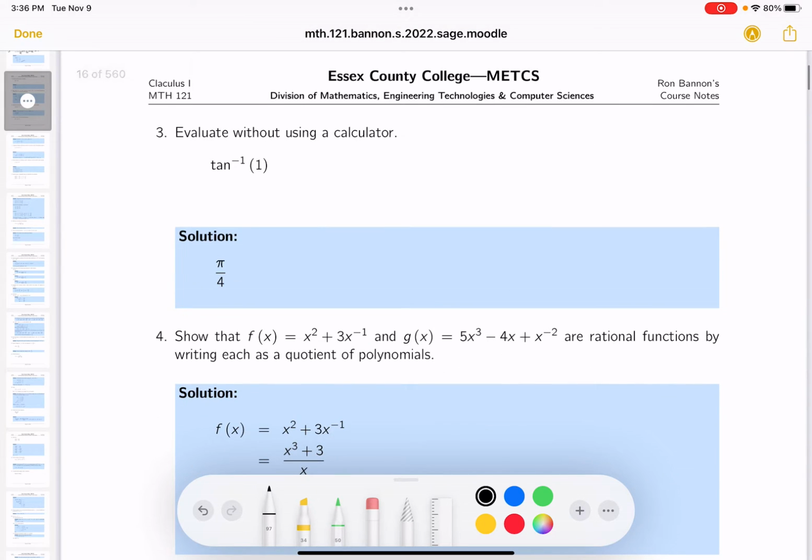This one says evaluate without using a calculator. This is Math 120 now. All right, looking at this one over here, I want to point out the way I teach it may be different than the way your teachers teach it, but the answers are not going to change. The invertible region of the tangent function is this region over here, which goes between minus pi over 2 and pi over 2. And I'm looking for the ratio of 1. And when would that occur? At 45 degrees. We don't like to speak in degrees, although it's very convenient for us. I want to put the radian measure down for that, which is pi over 4.